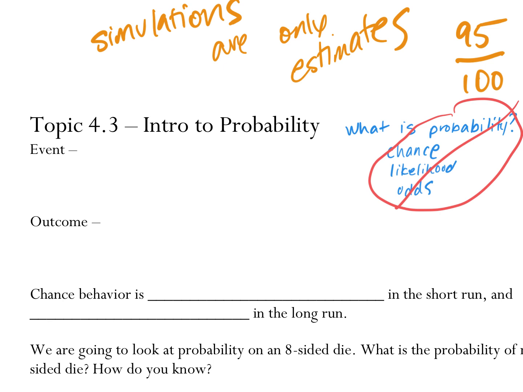Okay. And I'll say, well, what does it mean for something to have a probability of 0.05? And students will say, well, that means the odds are 0.05, which technically is not true. The odds are 1 to 19. Or they'll say that's the likelihood, and then I say, what does likelihood mean? You know what they say? Probability. It's the probability something happens. We use the words chance, likelihood, and probability interchangeably, but we don't really understand what they mean.